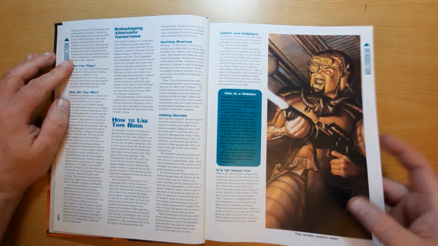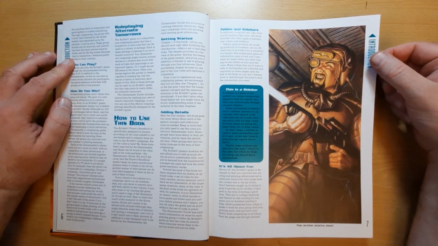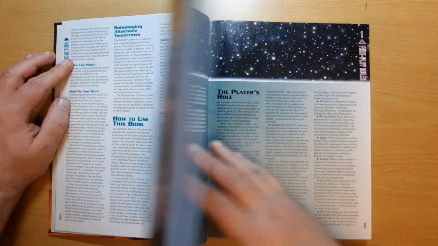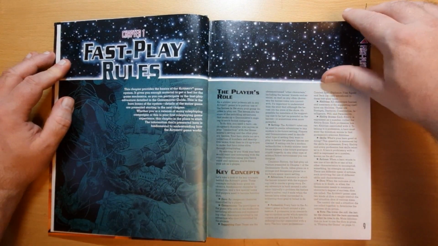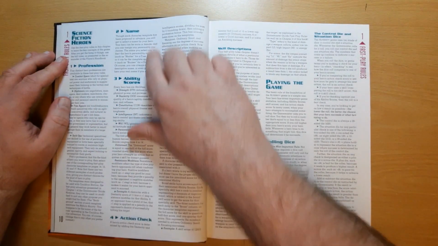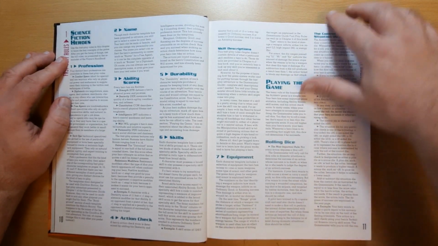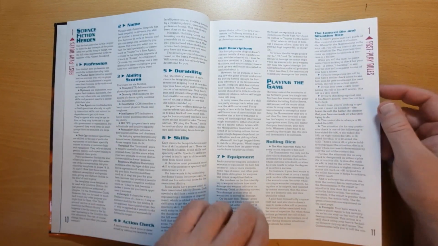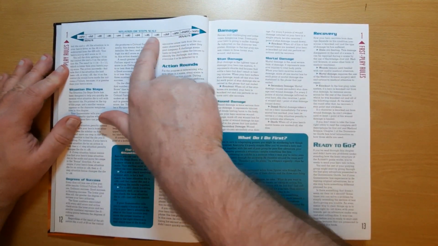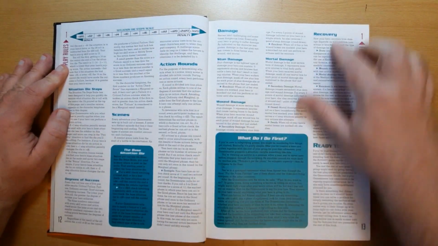It's all about fun, which is so core to a role-playing game. I've actually been having conversations the last day or so about that being absolutely core. A role-playing game is a game. It's supposed to be fun. We've got the fast play rules. So going through the player's role, key concepts, your profession, name, ability scores, action check, just creating your heroes, durabilities, skills, rolling dice, the equipment you've got, the step scale, so you're rolling different amounts of dice against target numbers depending on whether you're getting a bonus or a penalty.